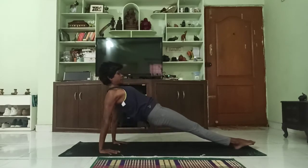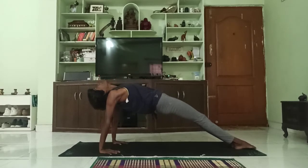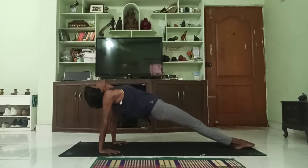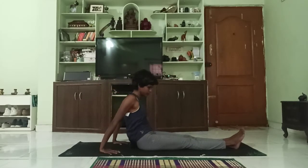slowly start lifting your hip up. Once you can't see the big toes anymore, drop your head back. Breathe. Keep lifting the hip up. Slowly bringing the hip down.